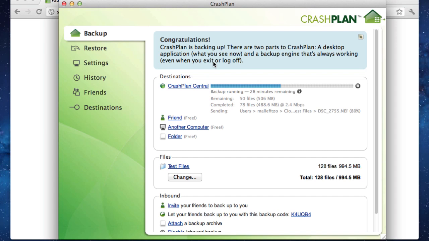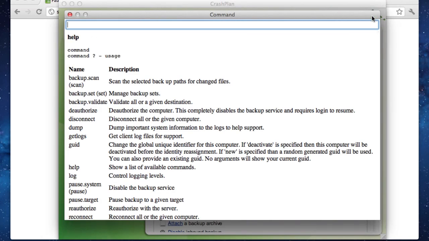Well, it is not finished just yet, but I wanted to show you some nifty tricks that some of you guys might find very interesting. So you can access the Crashplan console, which is the command line feature, which is a little hidden on the top right-hand corner when you double-click on the Crashplan logo. Granted, this is really some nerdy stuff, but the thing is when you close the Crashplan client, the backup does not stop, so it will continue to back up your files.